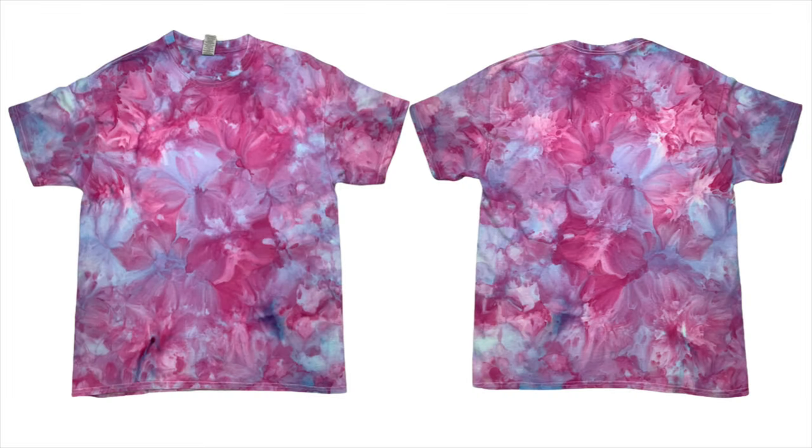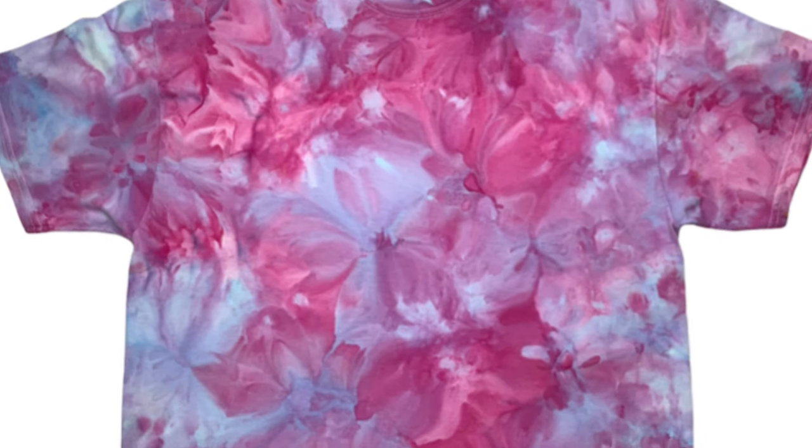Well, here it is, guys. Here's our dye over ice Wiffle ball t-shirt after it's been washed and dried, and I think it turned out really pretty. I did omit the navy blue in this one, so it has a lot of a lighter appearance, and this technique is really good because it does make flowers and you just see a lot of pretty dye movement.